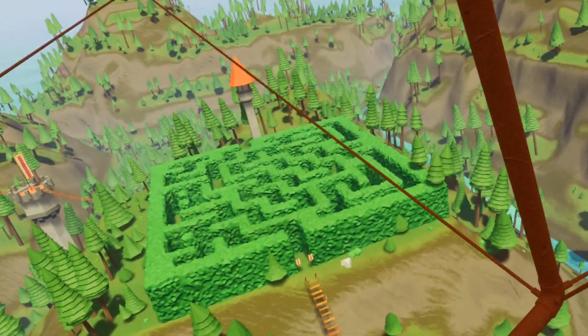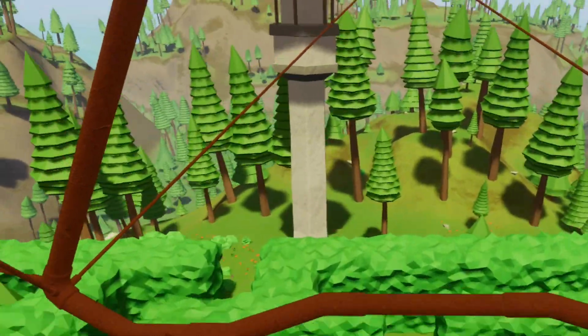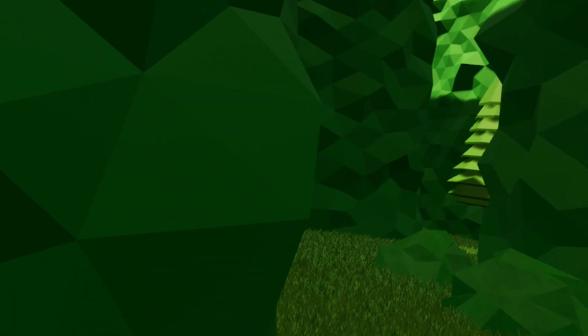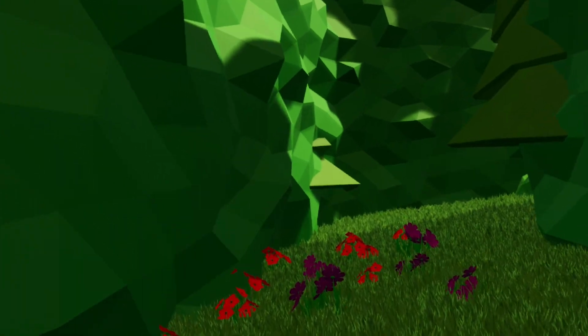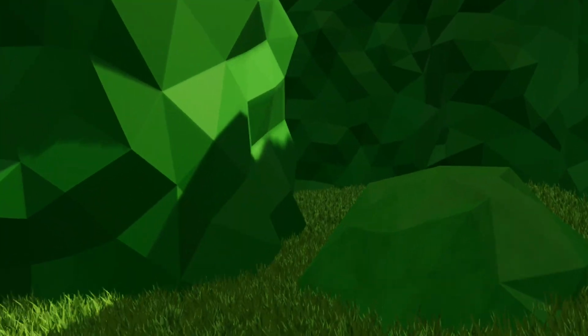So, I hope you found this useful. My goal here was to bridge the gap between knowing what Vex is and knowing how to create something truly amazing in Vex that nobody's ever seen before. And obviously, if you just followed along with this tutorial perfectly, you will not have done that, because I personally have already seen this labyrinth before. But that's not really what the point of this tutorial was.